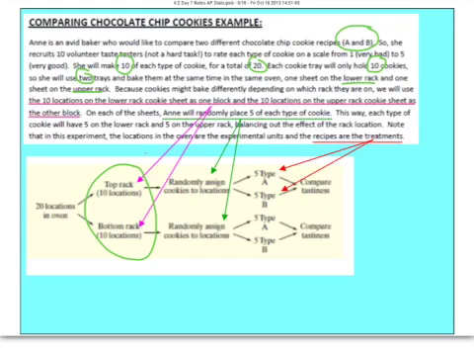Okay, on each of the sheets, Annie will randomly place 5 of each type of cookie. So she's coming in here and doing the random assignment now and putting 5 somewhere on one cookie sheet and 5 on the other places on that same cookie sheet. And then she's going to do that same thing for the bottom rack.